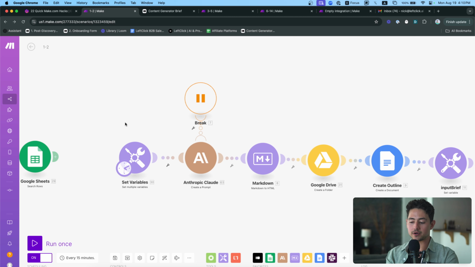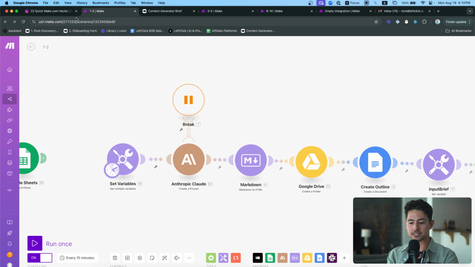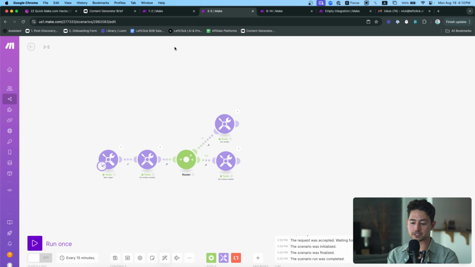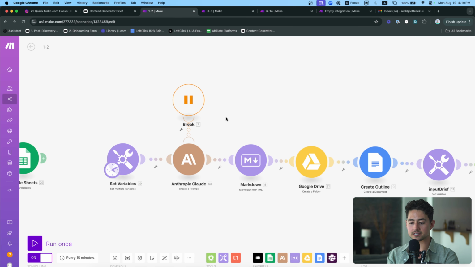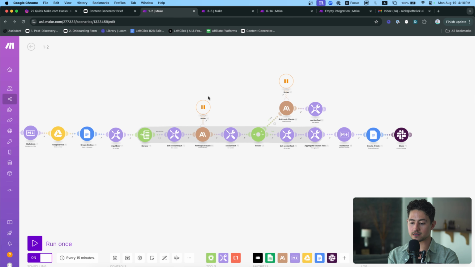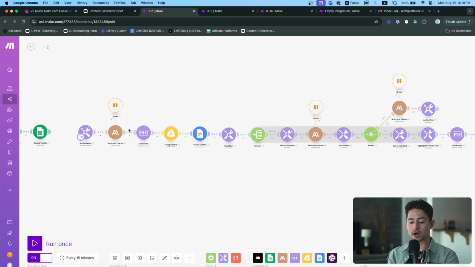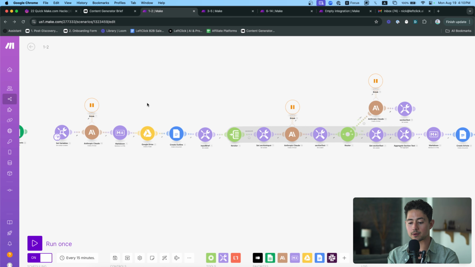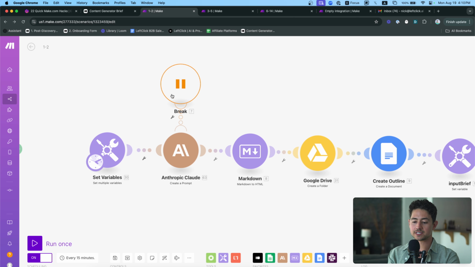The next thing I want to talk about is storing incomplete executions and then using this break module. Now, if you've looked at my scenarios and you're not familiar with the break, the first thing that you probably ask yourself is, Nick, why is there a bunch of little orange pause icons on top of a few modules? Why are they on top of these orange modules and not on top of all the other ones? Well, basically this is a way where if an API is rate limiting you, or if there's some error in your API call, there's some issue, you can store that data and then run it in 15 or 20 minutes instead, when maybe your rate limit isn't fixed or maybe when the API is back online.